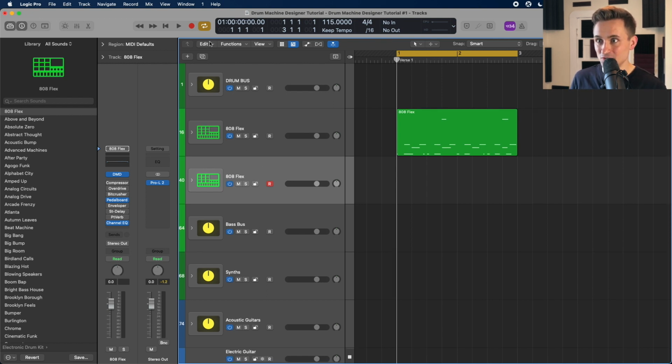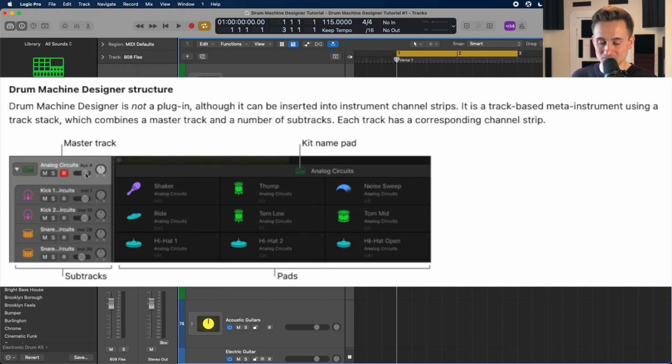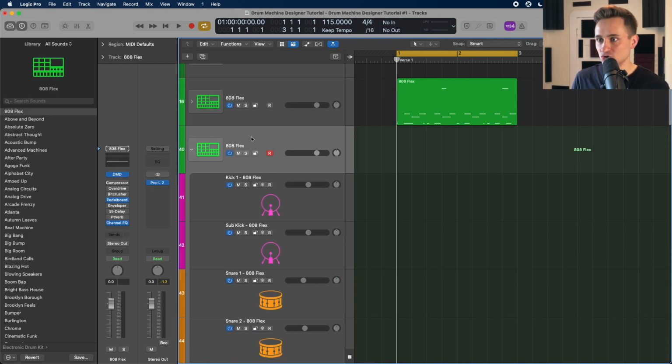The reason it didn't show up in that list is it's not technically just one instrument. Logic Pro's help article calls it a track-based meta instrument, and they're setting that up using a track stack.